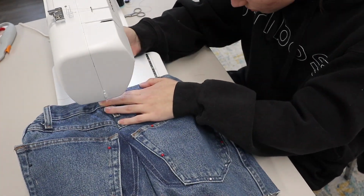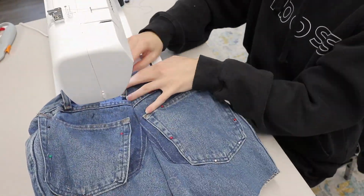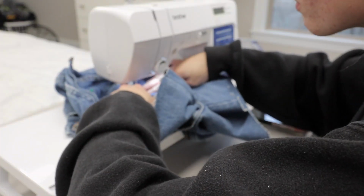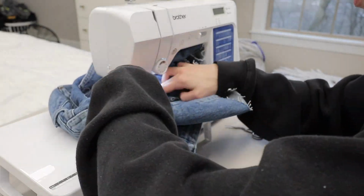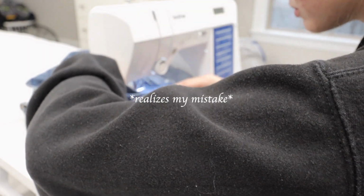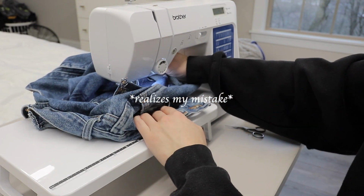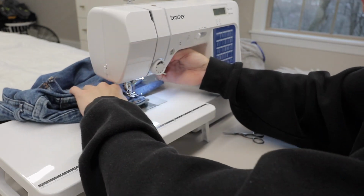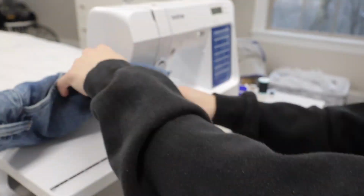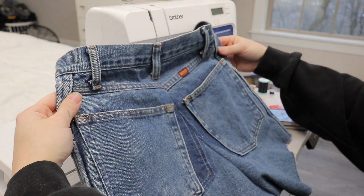I attached that center belt loop that we took off earlier and the pockets, and just as I was finishing one of the pockets, I realized that the front pocket, like the fabric that's on the inside, was stuck and had been sewn into the shorts while I was reattaching the back pocket. So I had to go back and seam rip that. Luckily, it didn't take very long, and I had to redo putting the pocket on, making sure that the other fabric was out of the way this time.